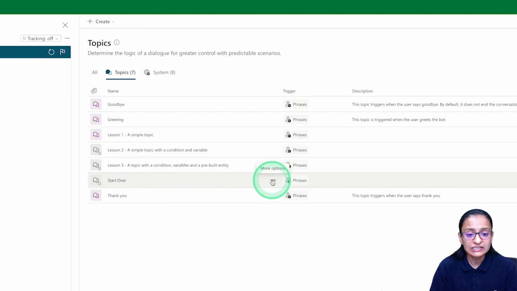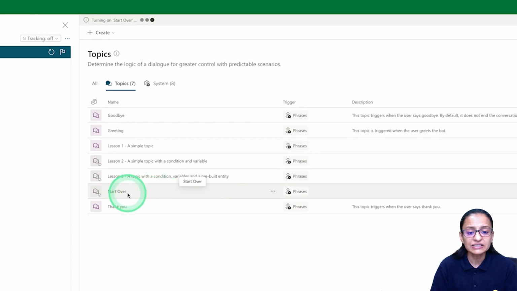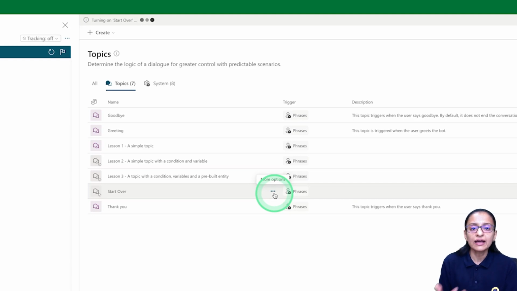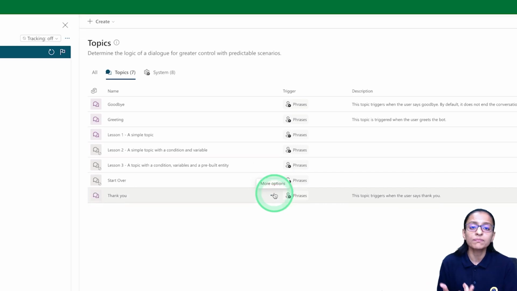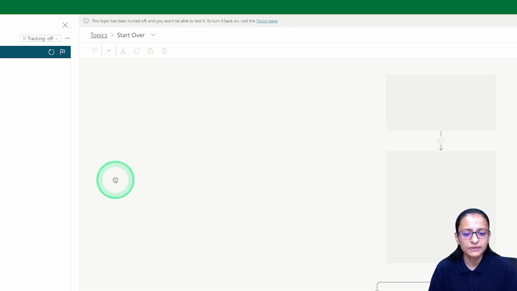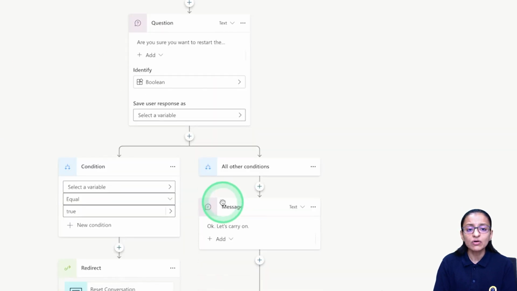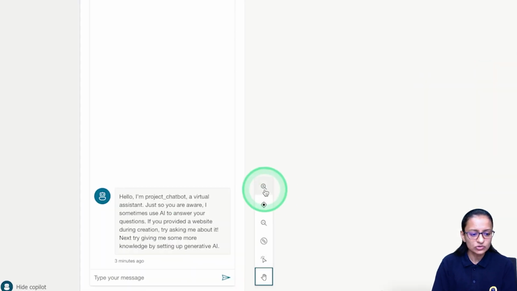So let me just click on that and let me switch on the status. Switch on means by default it is switched on. I just make it switched off. That means once you say hi, hello, Copilot will start answering you. When you click on the plus sign, you will see some topics are already made. Let me zoom out.